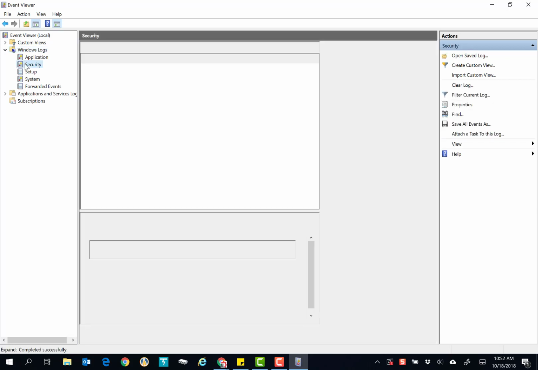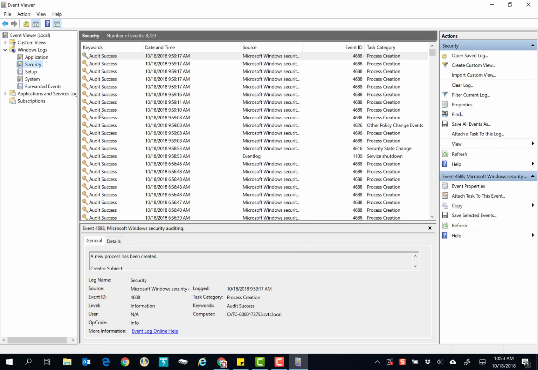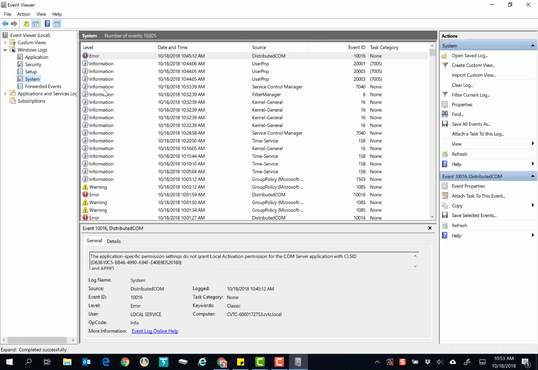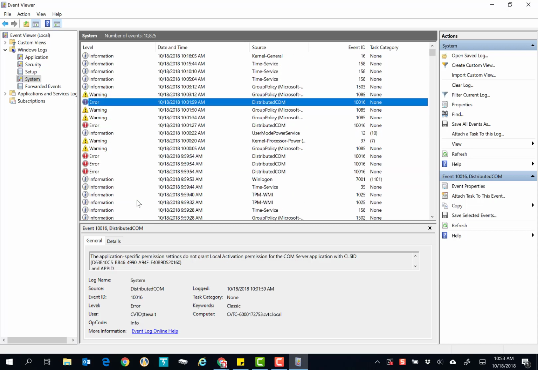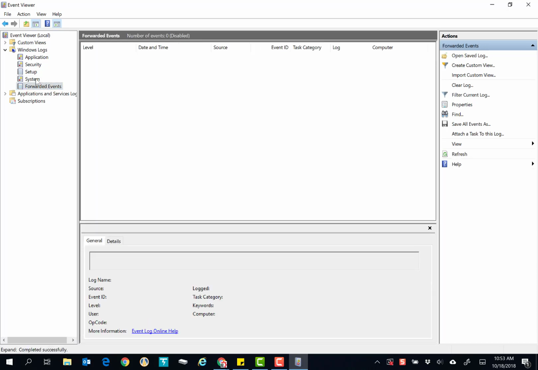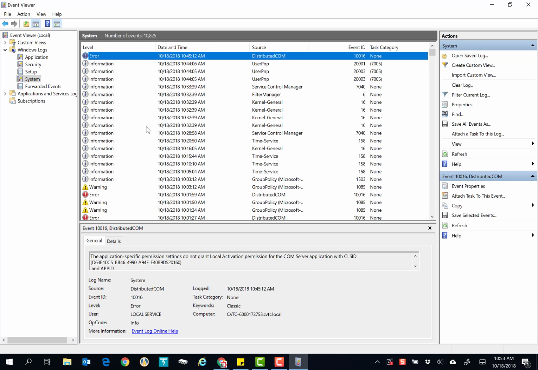And then when we go to Security, see here I'm getting the audit success. System: here I have an error. Something came on, it couldn't find this COM port. That could have been as it was loading my COM port, but these are hidden problems. You might be saying the application's not working, and this will help support figure out what exactly is going on. So there's a case of system errors.